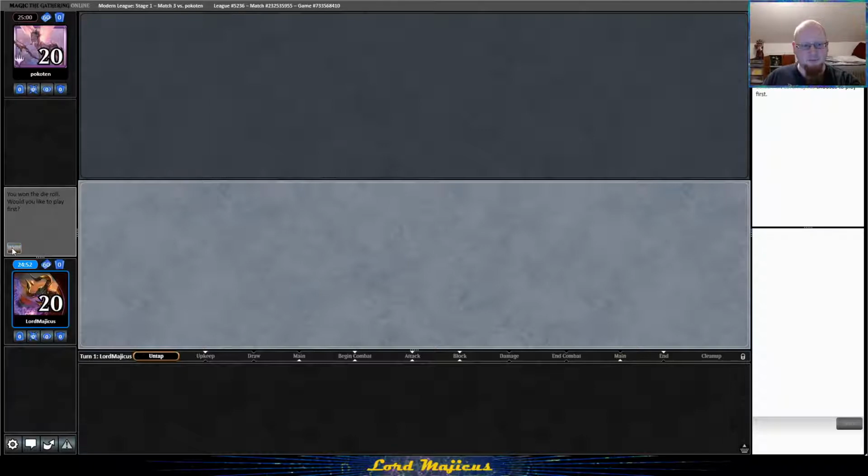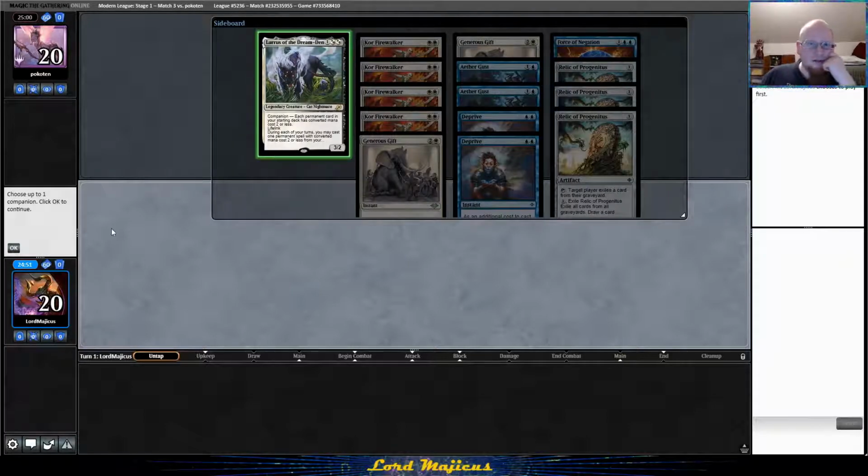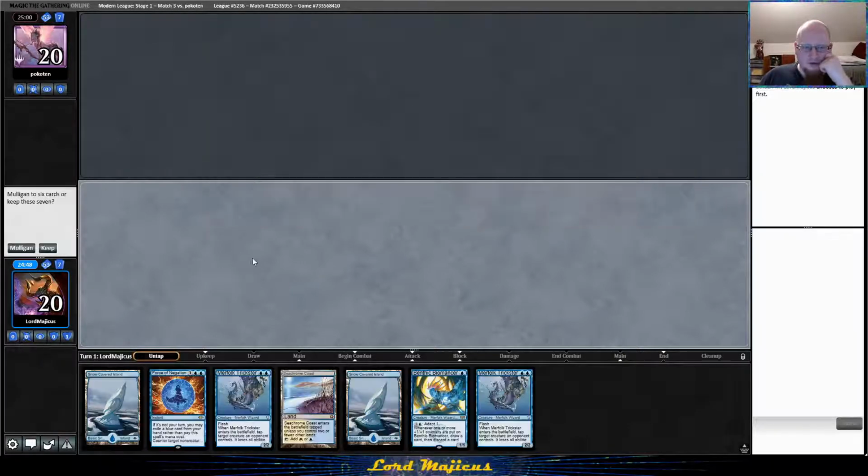So we're on the play. Let's go. Let's do this. It was a very frustrating loss last time, but we're moving on. So I think this hand's fine. We're going to keep this.